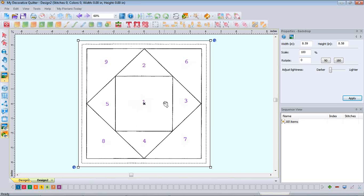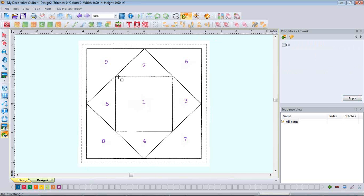So in order to create stitches in our block, let's start with patch number 1. And I will come up here, and really the easiest thing, because it is a square, I'm just going to select my rectangle tool because I want to stitch the whole thing down because I can. I won't necessarily always do that, but with this one I will, and I'll explain the difference later. So I make it the size of that square, and I let go.